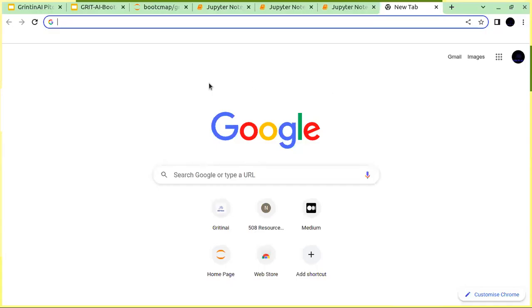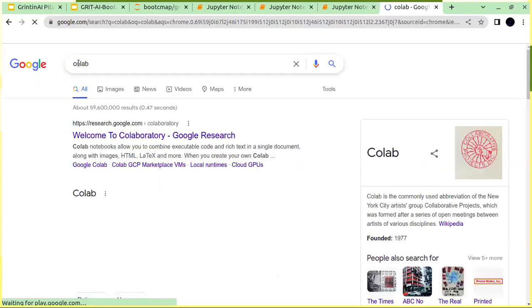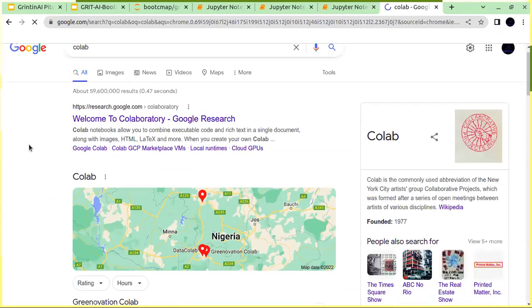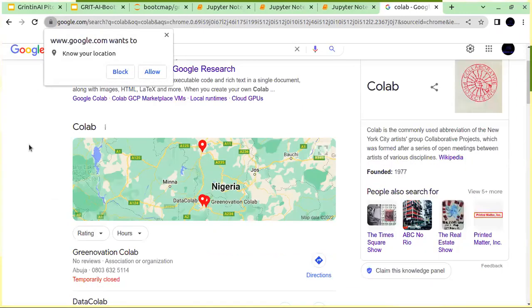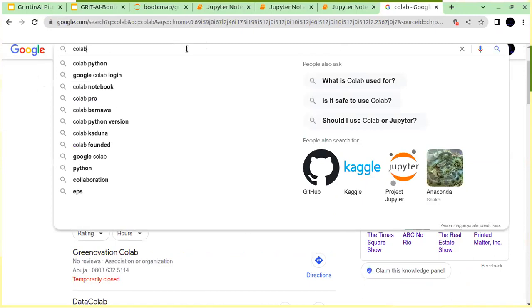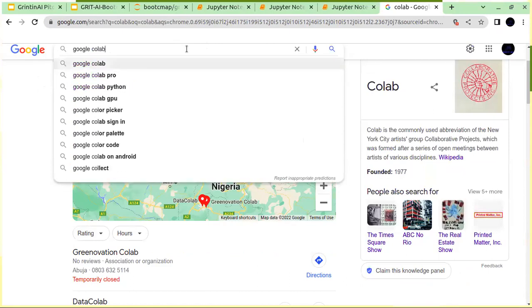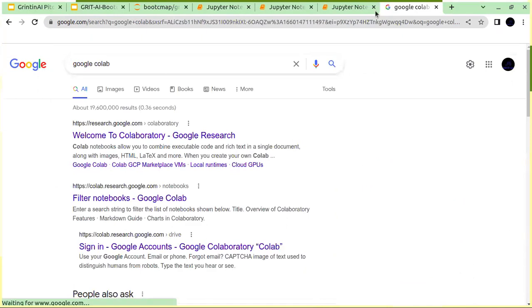So if we're ready with our Jupyter notebook, let's pick up. For those that are using Colab, just search Google Colab.